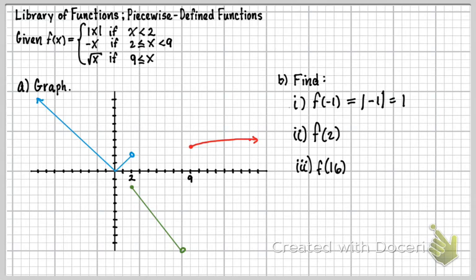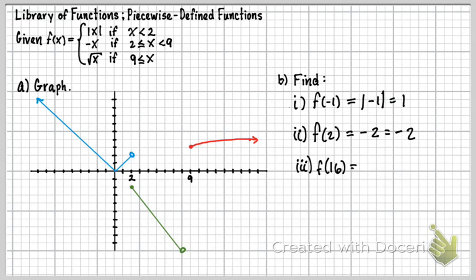Okay, so now let's take a look at number 2 here. And it says f of 2. So again, that's actually 2 there. So I'm going to look where my condition is met for that value of 2. And it would be this middle one. And the reason why is because this says x is greater than or equal to. So that means it could be 2. And it is. So therefore, I'm going to use that second function. So that's going to be negative, and then I put my 2 in for x. So it's going to be -2.